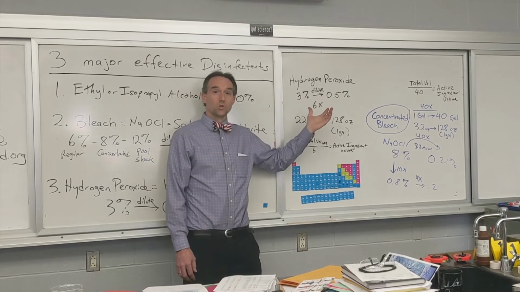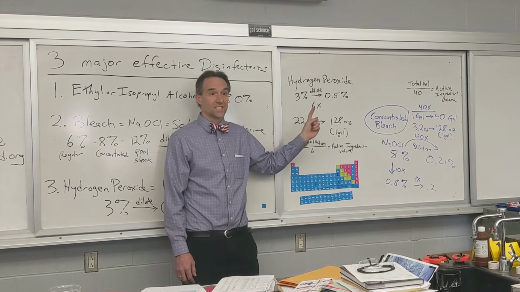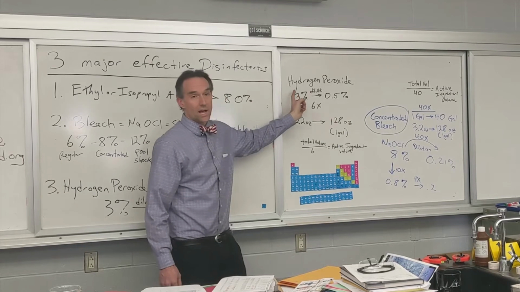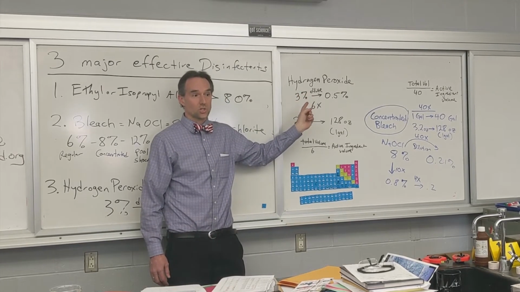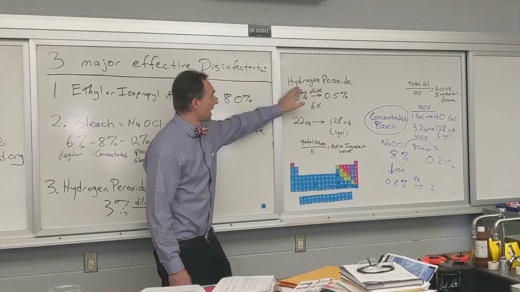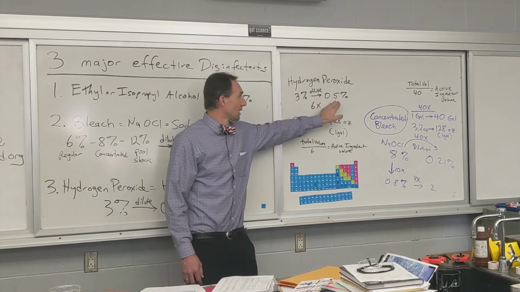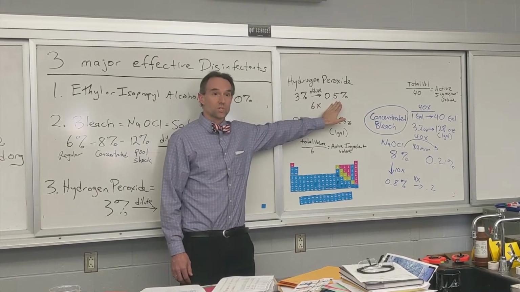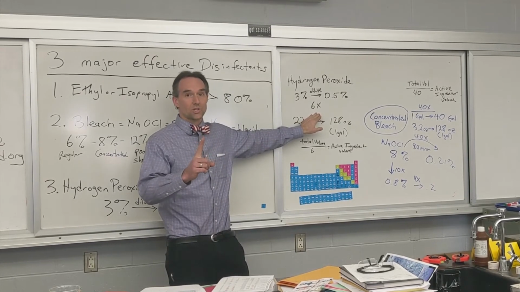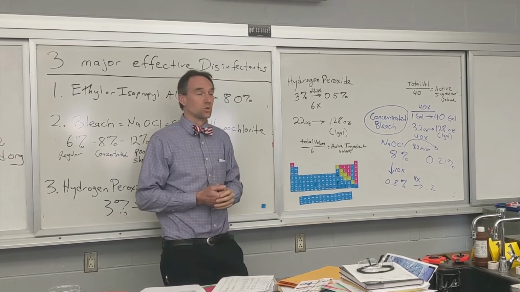Okay, we're going to cover dilution of chemicals. Chemicals are sold in concentrations listed on their bottle. Bleach and hydrogen peroxide are both sold at concentrations greater than needed to effectively kill the coronavirus. Hydrogen peroxide is sold at 3% by volume. We need to dilute this to 0.5%. That is a 6 times dilution. That means 1 container of hydrogen peroxide will make 6 containers of equal volume of the diluted amount.